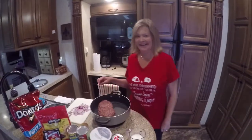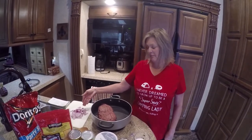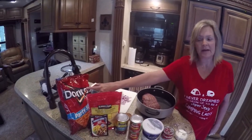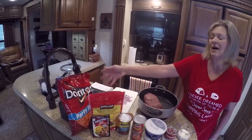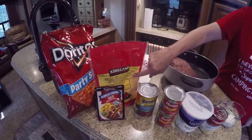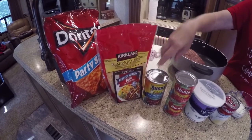All right, so we have a pound of hamburger meat. We have a small onion. All I had was a purple, so I'm using it, but normally I use a yellow. One 16-ounce bag of Doritos, which nowadays are now 15.5 ounces. We have a 16-ounce bag of Mexican blended cheese. We have a package of taco seasoning. I'm using the reduced sodium.